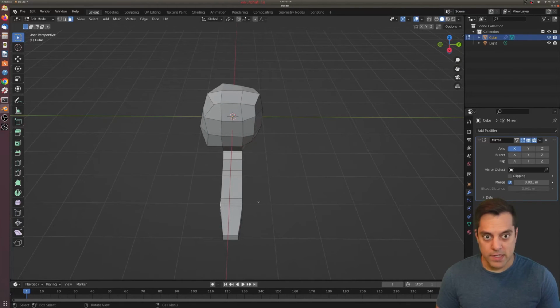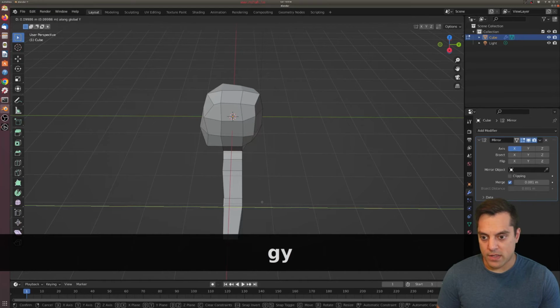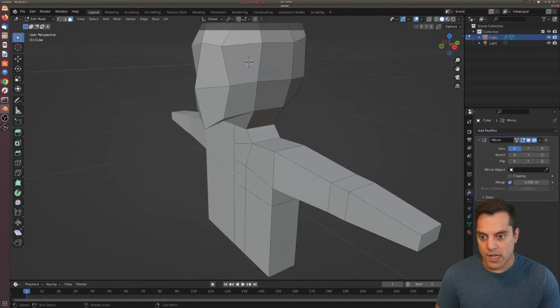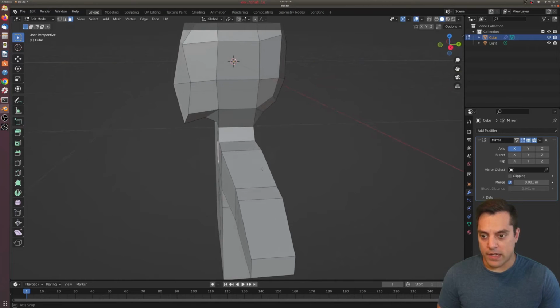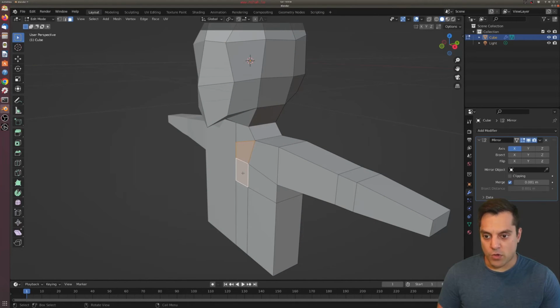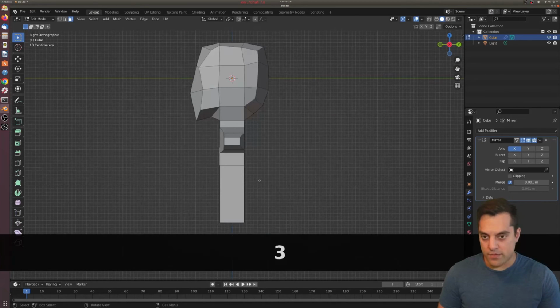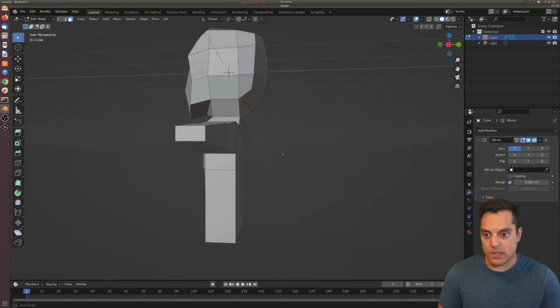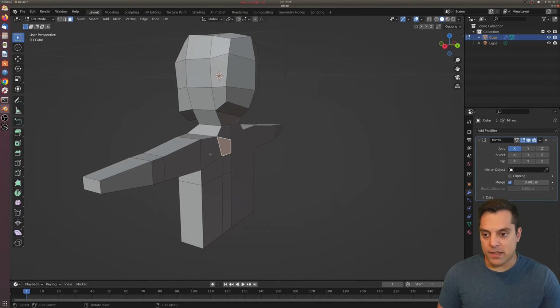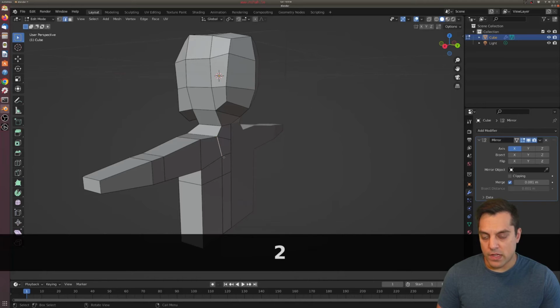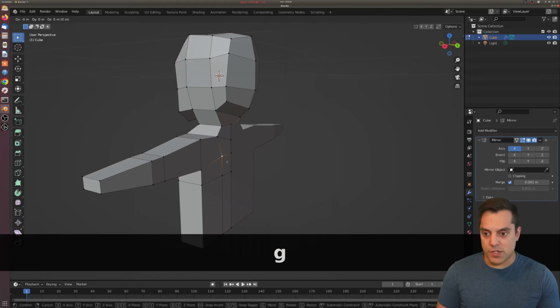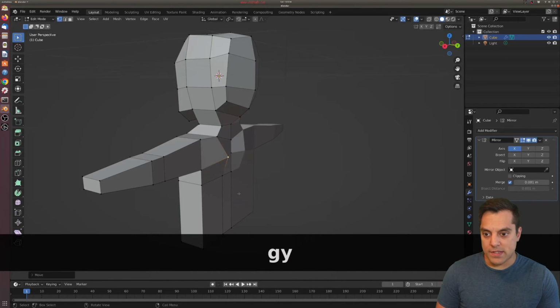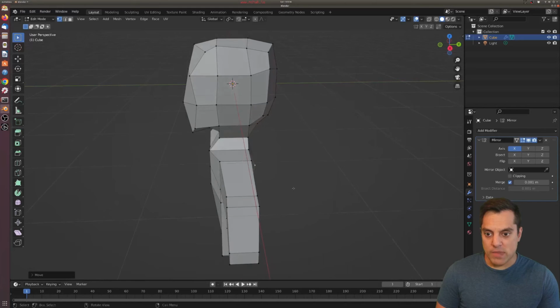So let's go ahead and hit G and then move on the Y-axis to bring this back a little bit. We probably want to add a little bit of definition to our character here on the torso. So let's select a few of these faces here. 3 for our right view, G, and then Y. Just bring things out a little bit. And on the back, let's actually just move this vertex here. And again, we're going to have to shape things a little bit, but G and then Y to move on the Y-axis. And we'll start to shape the back a little bit here.